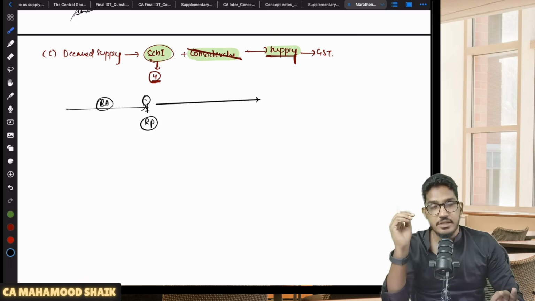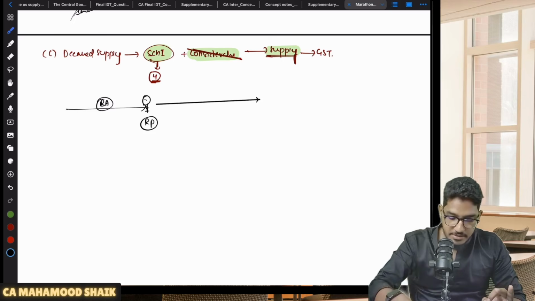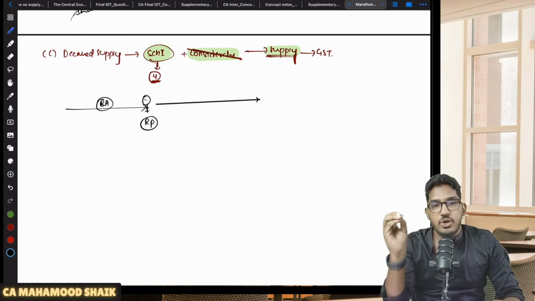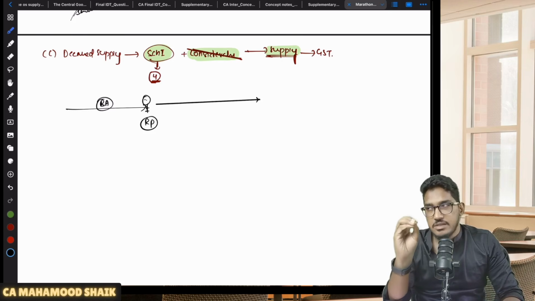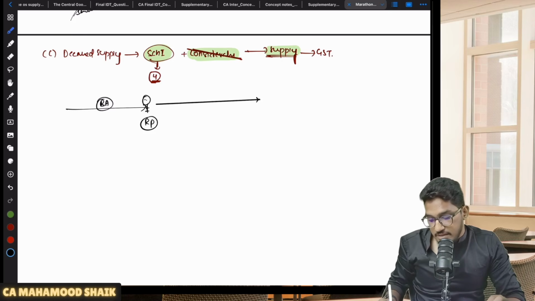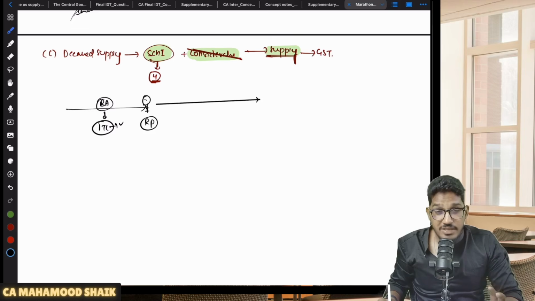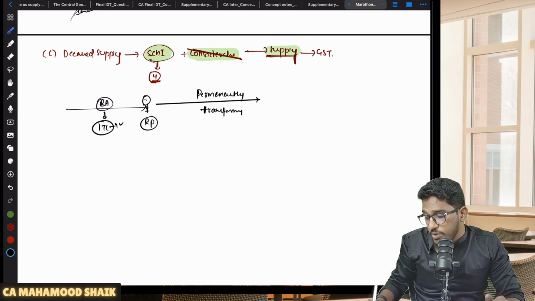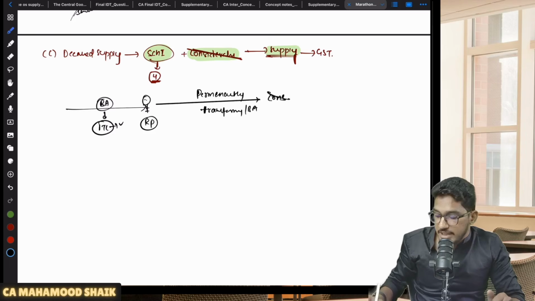So when I say business asset here, I am not just referring to only capital assets. Even stock is also my business asset, whether current assets or fixed assets, whatever it is. If there is a business asset on which I have availed input tax credit, I purchased a business asset on which I have availed input tax credit, thereafter I am permanently transferring or disposing of that business asset without consideration, still, it will be deemed as supply.